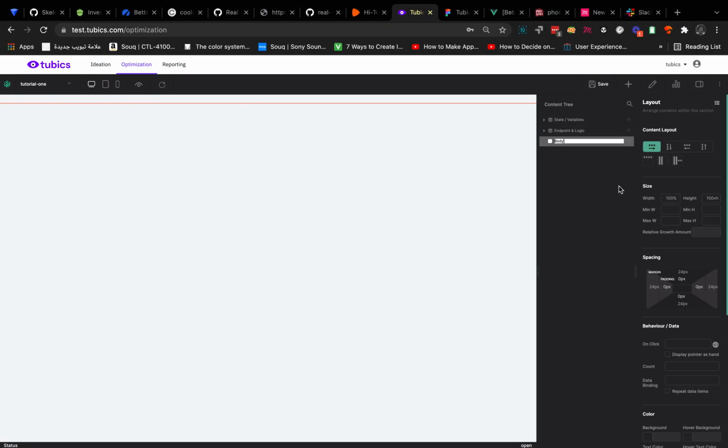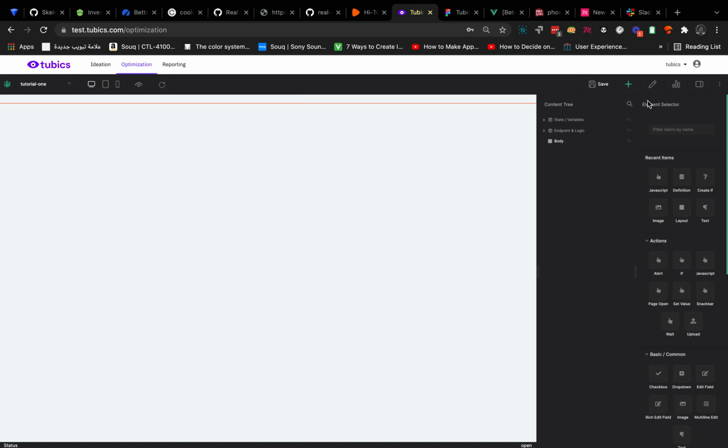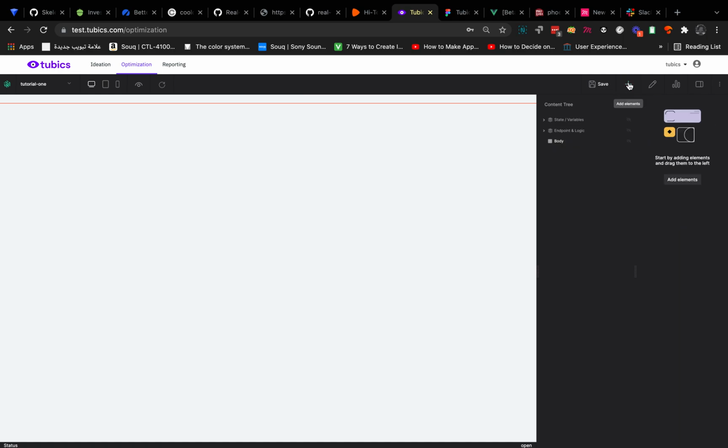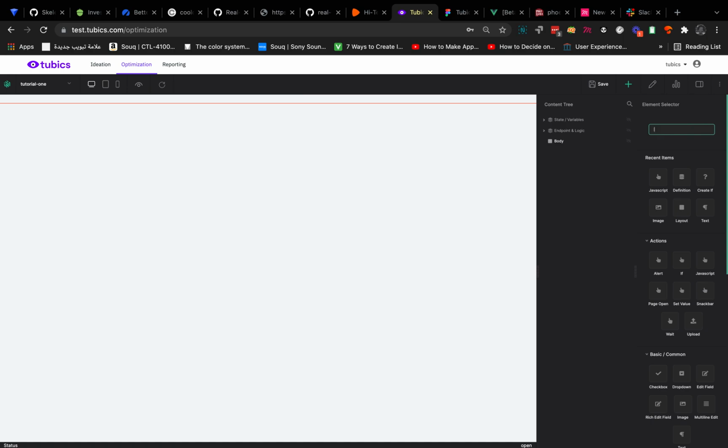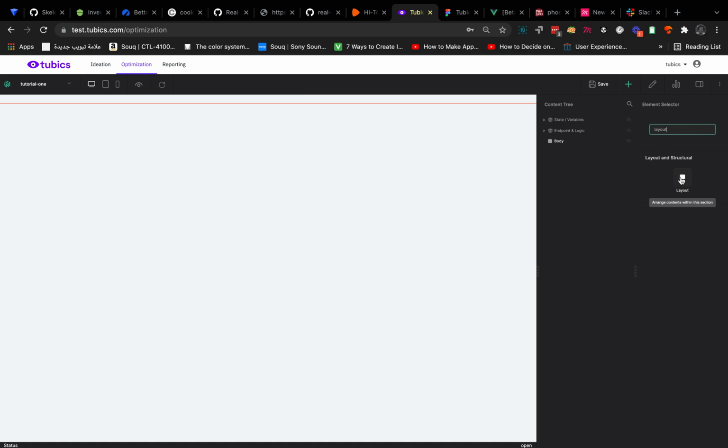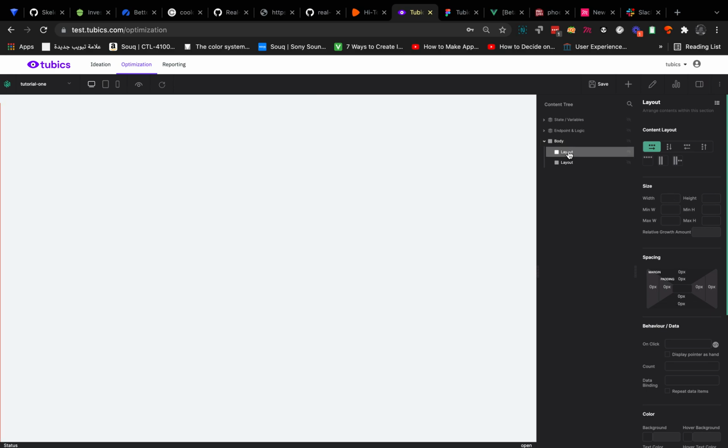So let's create inside this layout. If you want to add an element, you should click here and search for layout. I want to add this layout inside here, and I also want to add another layout for the side nav and for content.